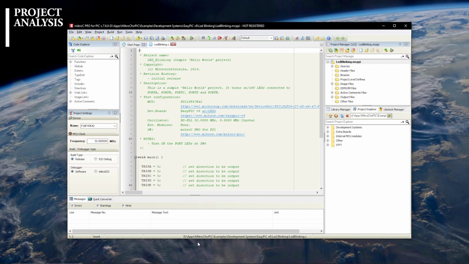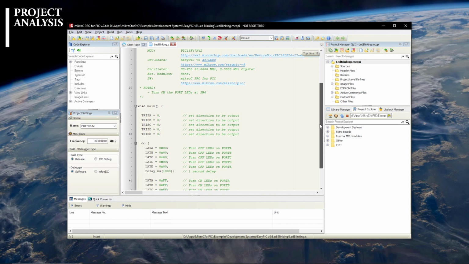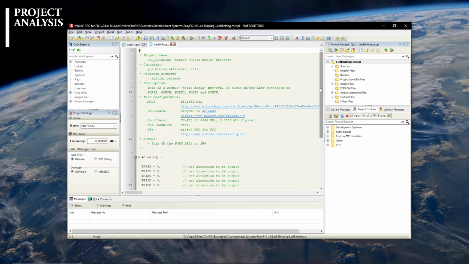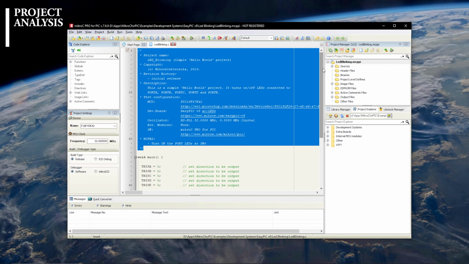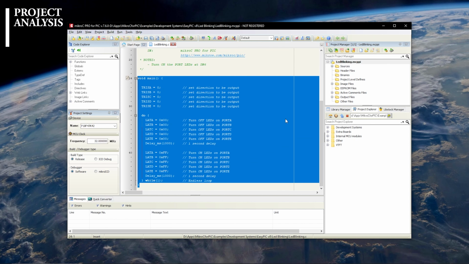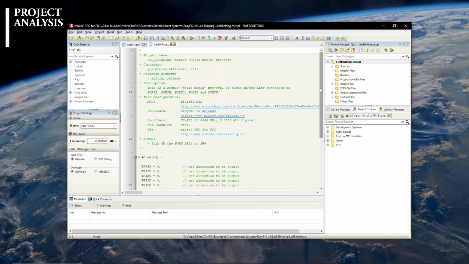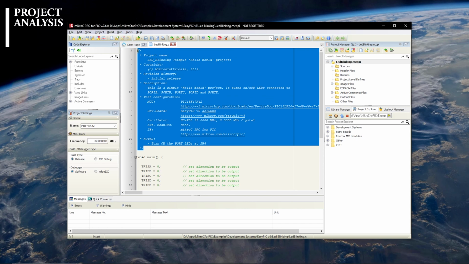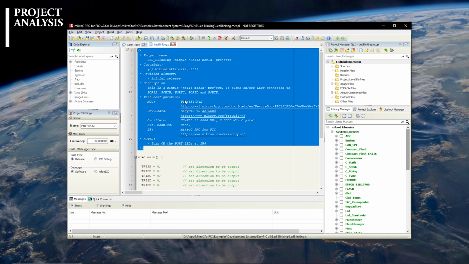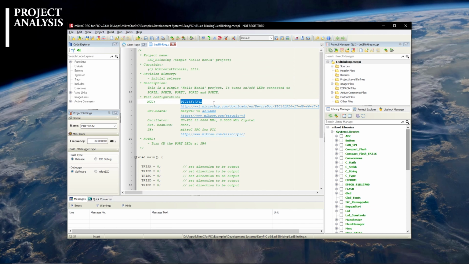We will open MikroC PRO for PIC development environment. We will analyze the project, putting focus on comments section up here, code itself, library dependencies, as well as microcontroller settings. First up is the comments section analysis. The microcontroller we will be using is PIC 18F47K42 from MikroChip. EasyPIC version 8 from MikroE will be our development board. Clock speed 32 MHz.